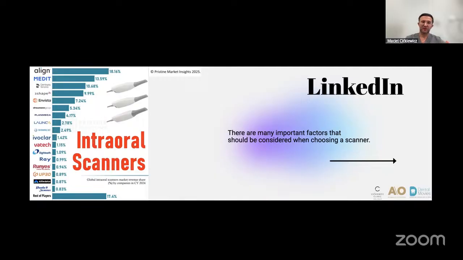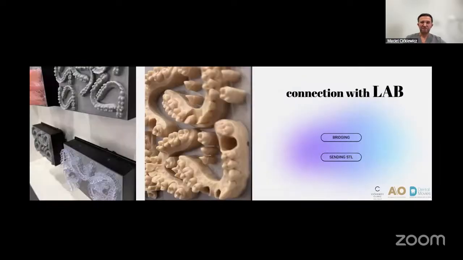The Medit doesn't give you these options, but the Medit is, of course, a cheap scanner and gives you maybe the second place. But Align gives you the first place because it's maybe limiting the market by selecting the providers with the scanners and support of the aligner system for Invisalign, and that's the reason.